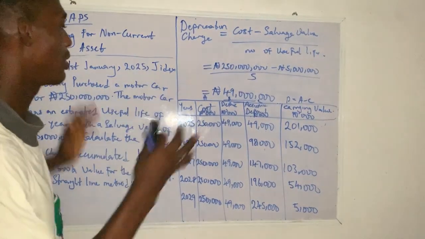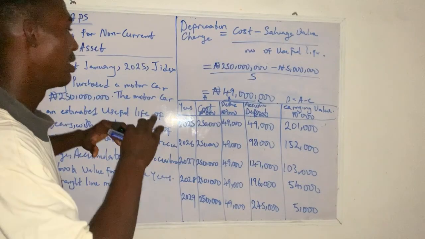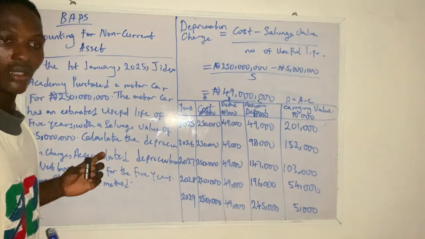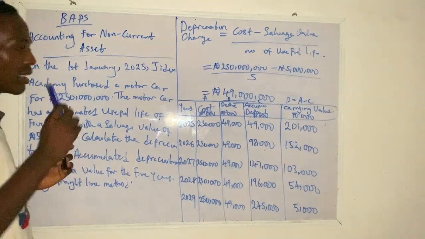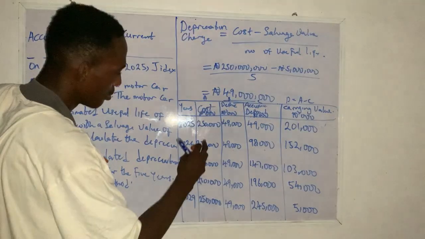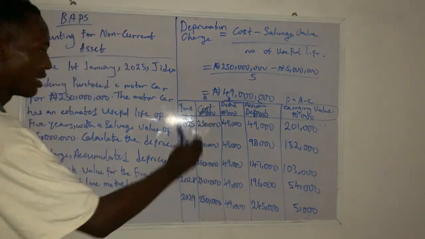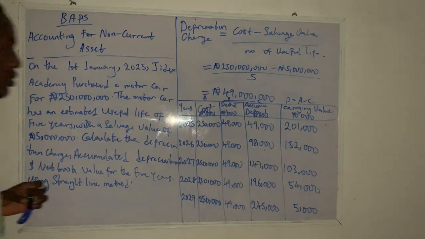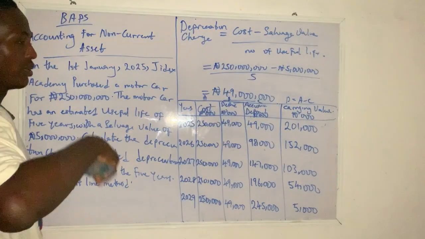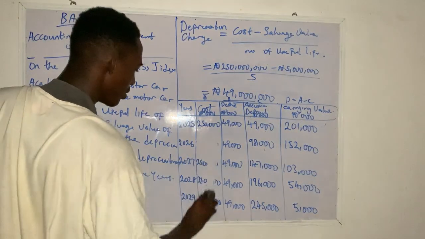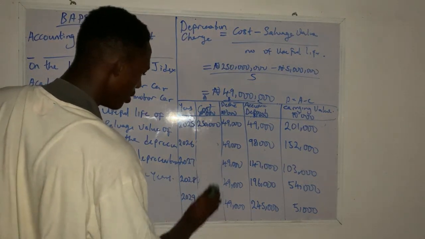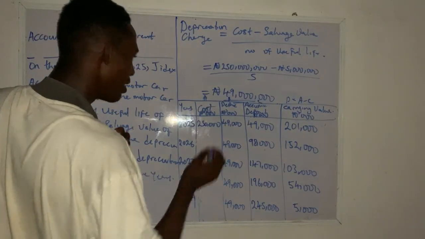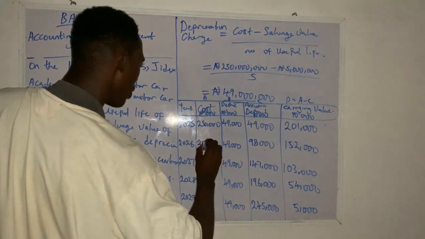I created this table so that you guys will be able to understand what I'm saying and put it in the most simplified form ever. Now, another alternative way, you understand? The alternative way is, now instead of writing 250,000 naira and everything, this is what I will do. Let's assume you are making use of the carrying value to the next period. It's very simple. You just leave it the same way. You understand? Then this our carrying value will be here, 201.